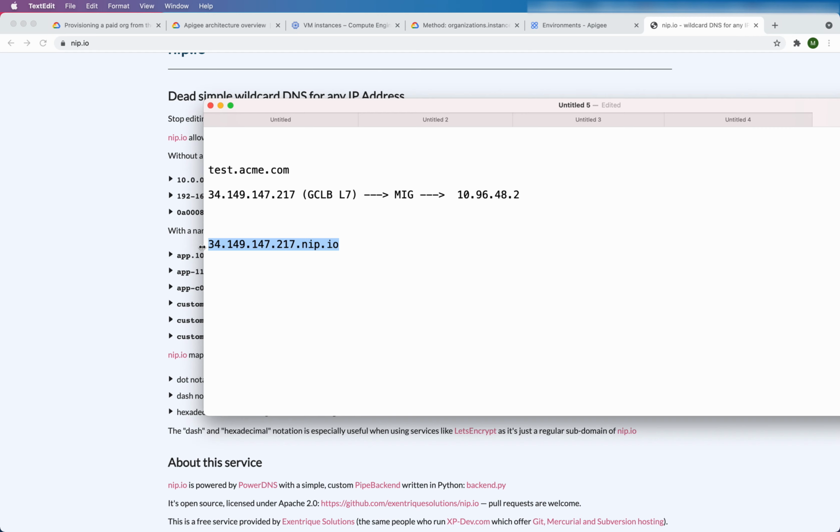In your case, you probably have a team or somebody in your organization that manages the DNS entries. You should ask them to add a DNS entry for you, pointing to the IP address of the load balancer. What they're going to be adding is basically an A record to the DNS registry. All right, so this is going to be my domain name.